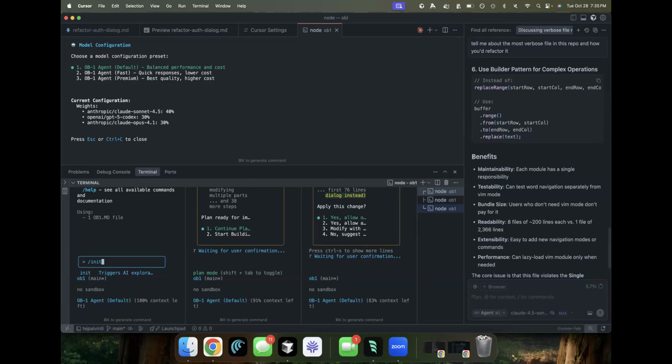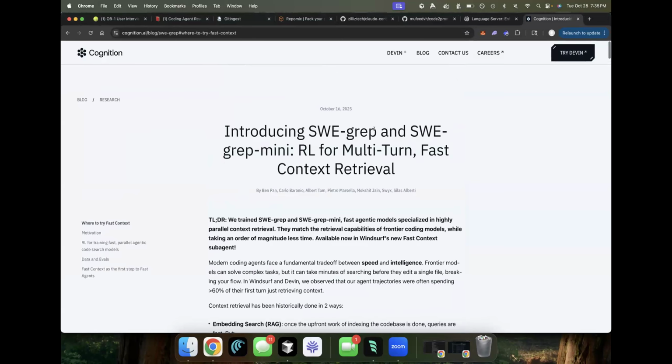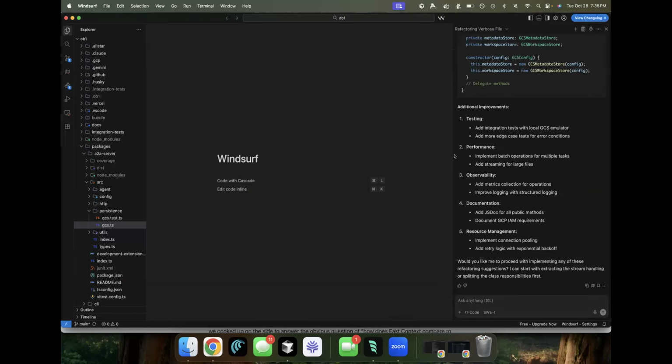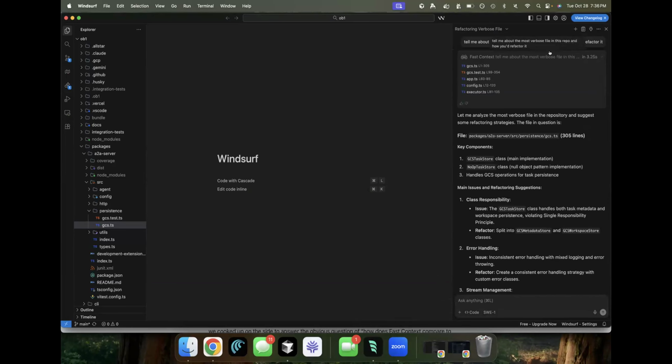The flip of that is investing in or using tools like better agentic search. Many of you have probably seen the Cognition blog post on this that came out 10, 12 days ago. I've been enjoying that. I think it's just in Windsurf right now. You can see this fast context code, grepping a ton of files in 3 seconds, versus the equivalent Cursor one I just ran, which was 12 seconds.